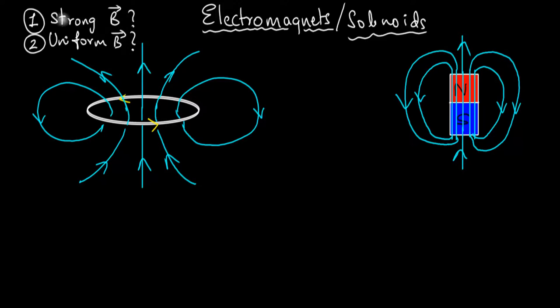If we are able to generate a strong and uniform magnetic field using just the current, that system is what we're going to call an electromagnet, because that will be a true replacement for a bar magnet. You see, a single current-carrying coil is just a replacement for a tiny magnet, but not for a really big bar magnet. And so that's the idea behind solenoids. Solenoids, or electromagnets, are these things that mimic a bar magnet.